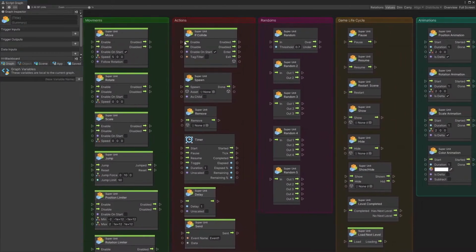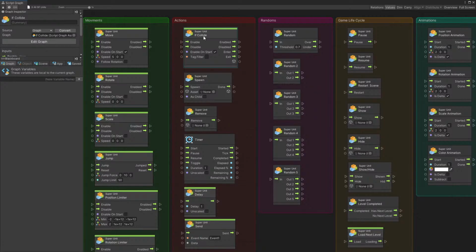So the actions that we have here, a very commonly used node, is if collide. I use this unit so much in my games.